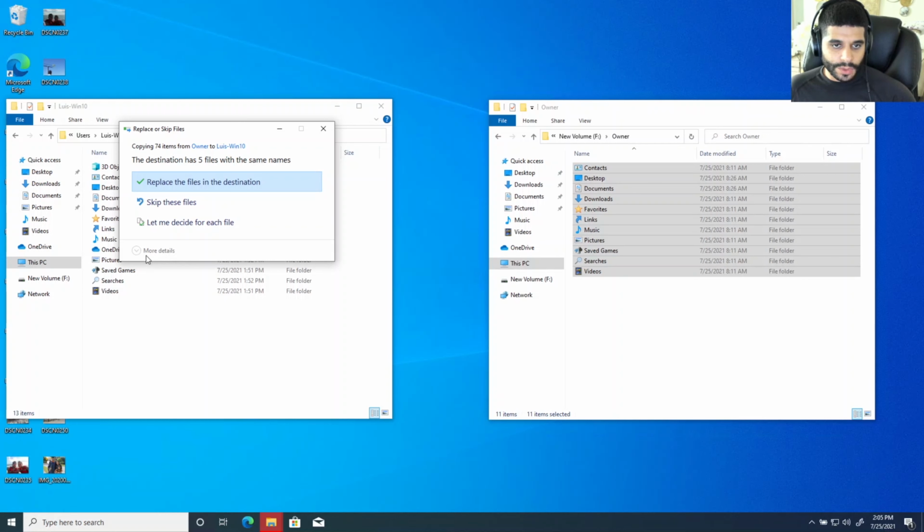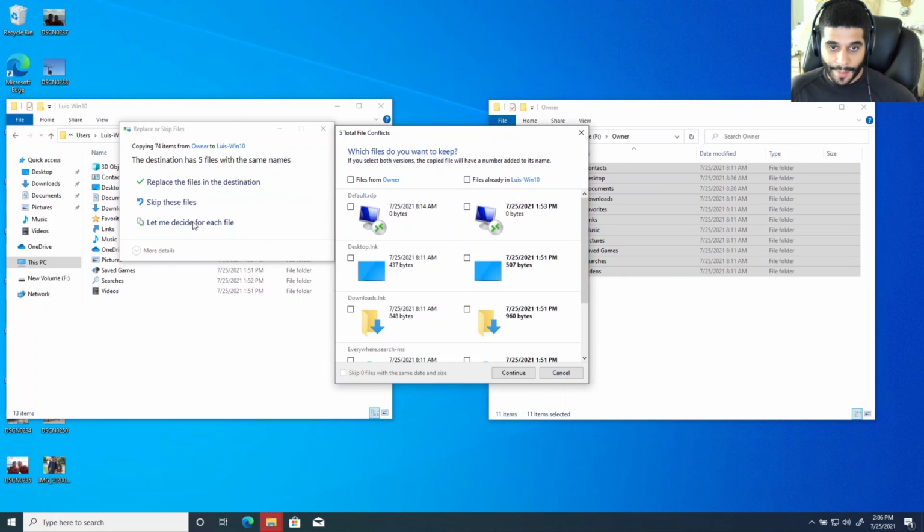And since we are copying all the files, we want to make sure that we replace any of the files in the current destination. And this assumes that we are replacing the files that already live on the machine and we're okay with doing that. Meaning this is a brand new machine that we're setting up. We're replacing known files that we want to replace. So make sure that you are not erasing any files in particular. And if you are unsure of that, you can always click Let Me Decide for each file. But let's click on this one to make sure that we go through that process if you're unsure.